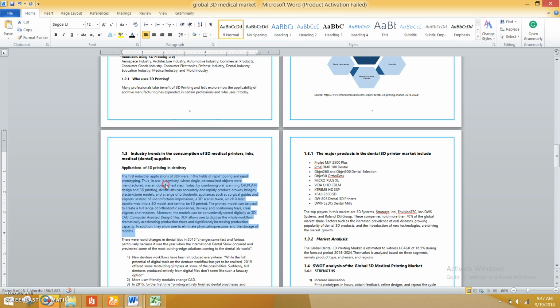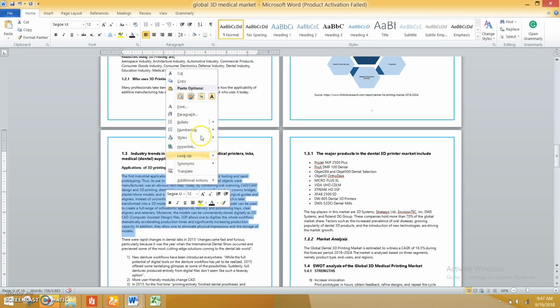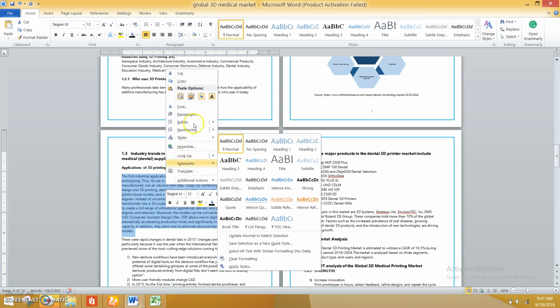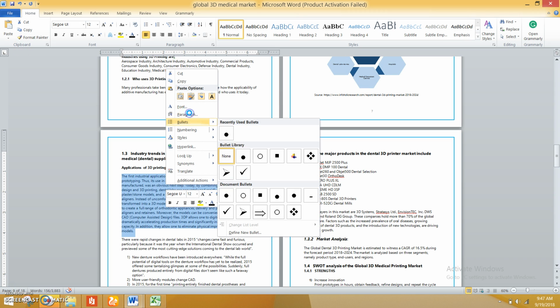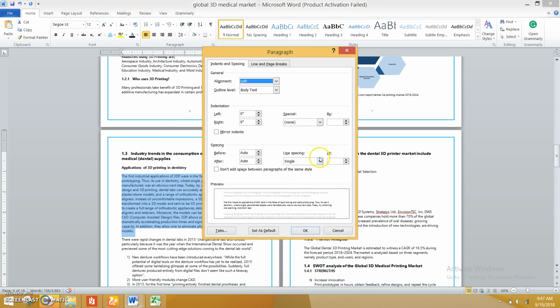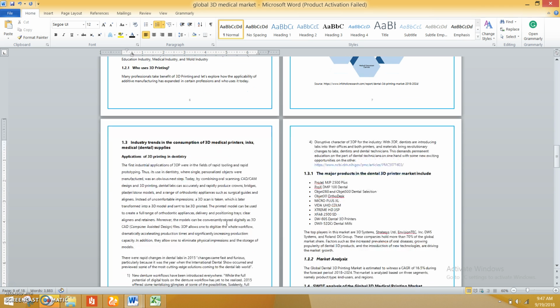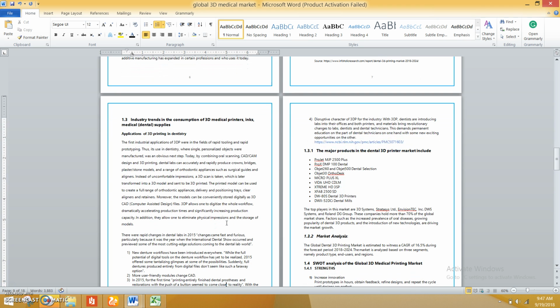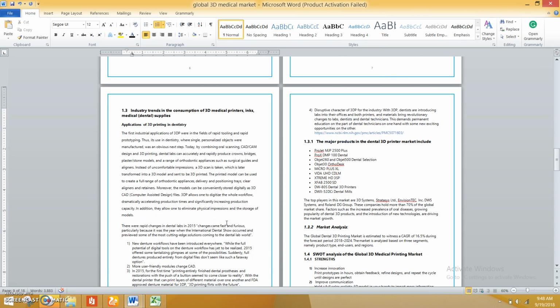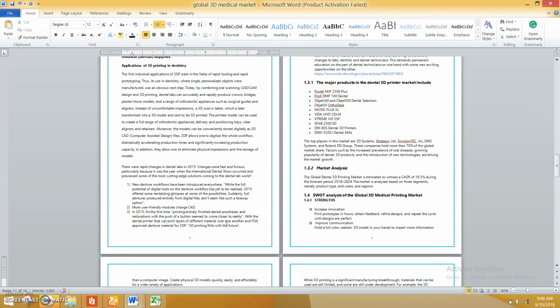If you check it, this is perhaps single. Let's look at that. Okay, it's single. It's meant to be 1.5. So I think that mistake was prevalent throughout the report. So I'd like you to correct that.